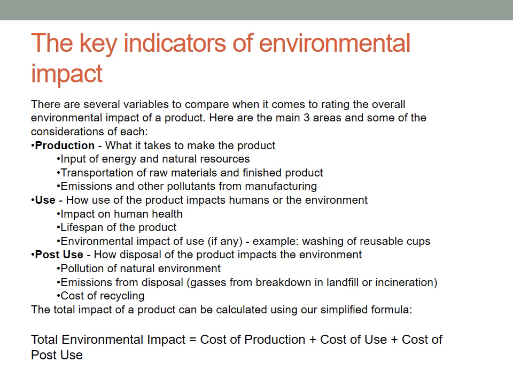So again, to give this a broad kind of area, when you look at where the damage to the environment is coming from, we can look at it in terms of production. So what it takes to make the product, where the energy is coming from, how we transport the materials, emissions and other pollutants from manufacturing. We can have a look at the use, how use of the product impacts humans and the environment.